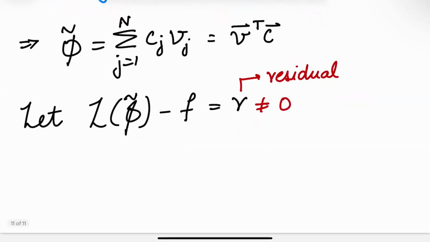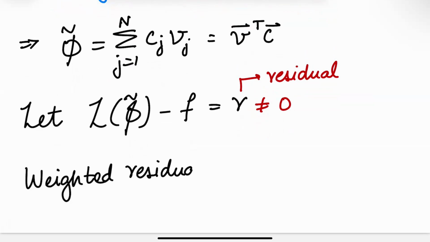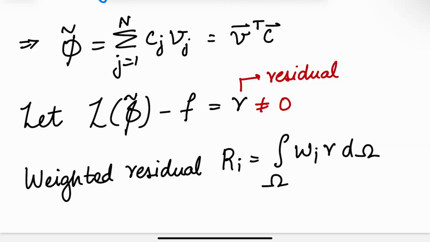And now the idea behind finite element is we take a weighted residual Ri. So we weight this residual over the entire domain, omega. If this is a 3D problem, let's say it's a finite element method in HFSS, the entire domain is your entire air box, right? You weight this residual with some weighting functions. So these are your weighting functions. Again, very high level view of what's going on.